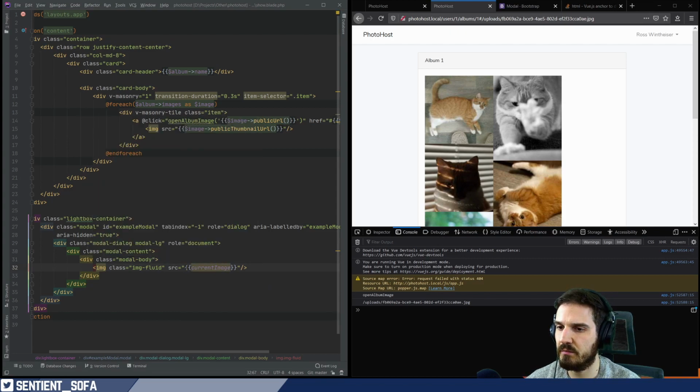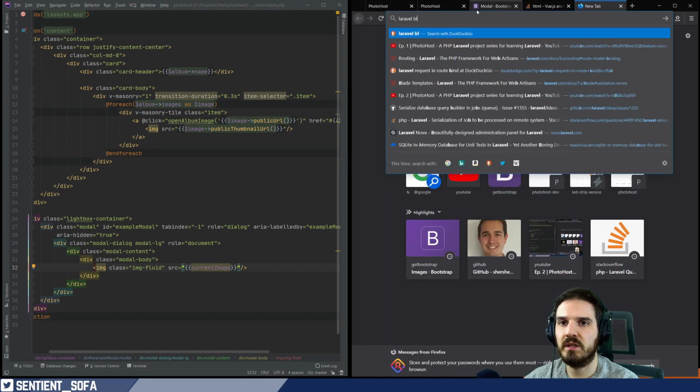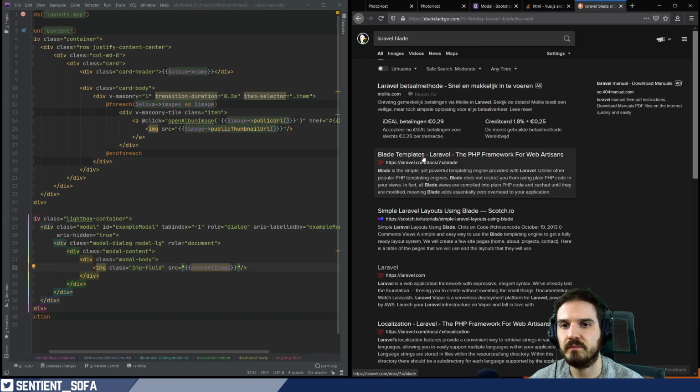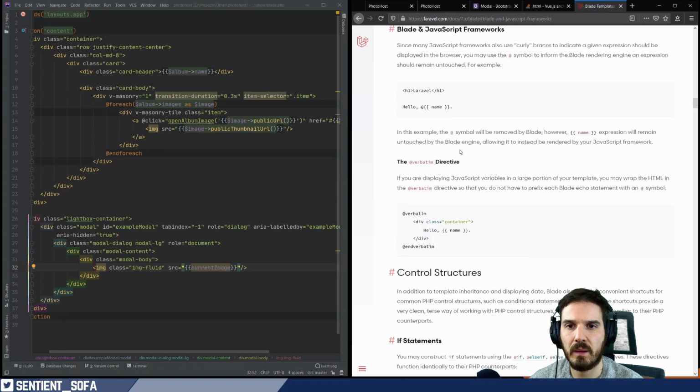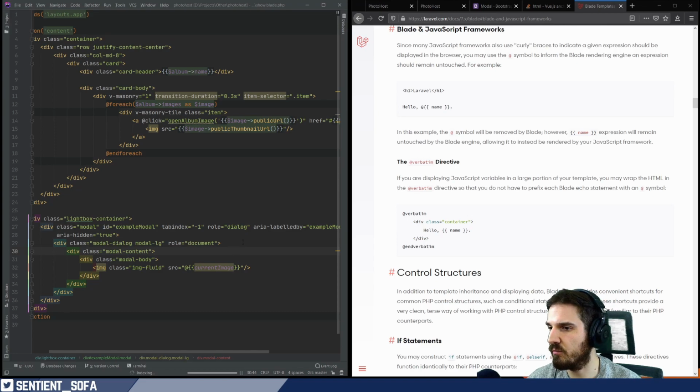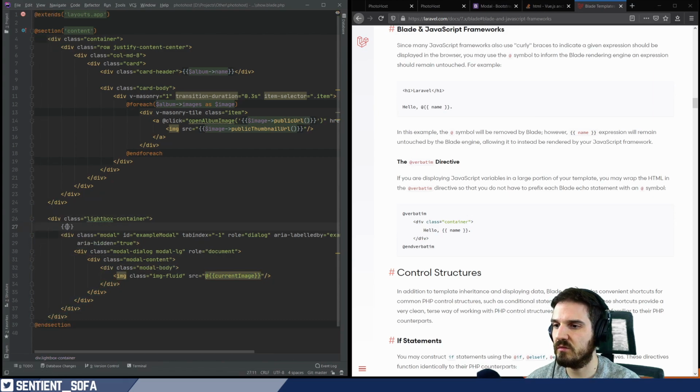Now we should escape Laravel here. How would I escape Laravel? Is this Laravel Blade? Let's look into that. Be away. Do that for now. Later on, when we extract it onto our component, it will be an actual HTML file, so we won't have any issues with that.